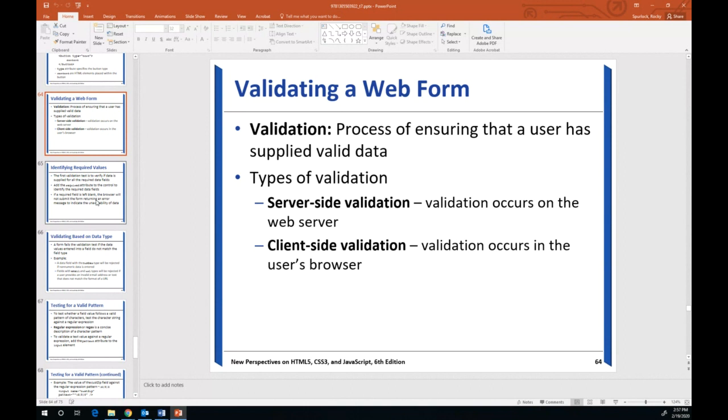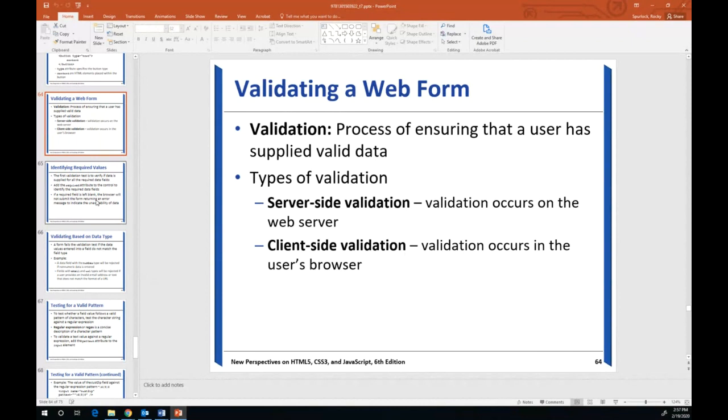Client-side validation occurs in the user's browser. Client-side validation is going to run when the user clicks submit. Before any of the information is sent, it's going to check the form. A couple of other things you can do with client-side validation: you can have it set so that when the user moves off of a field to another part of the form, it checks that previous field.